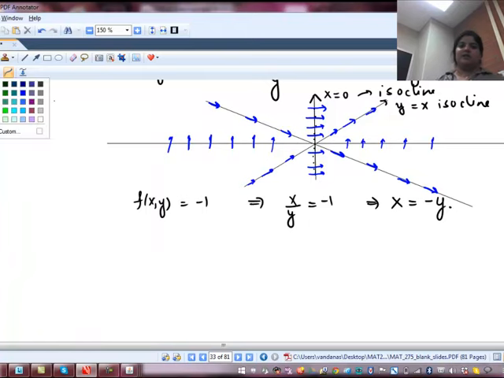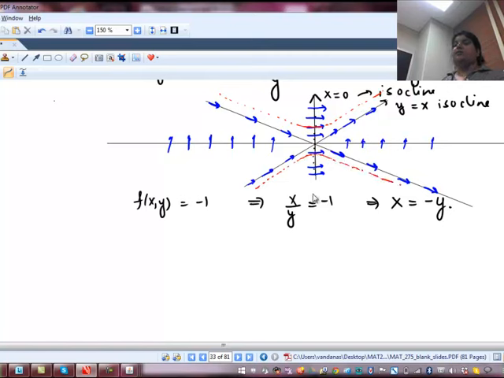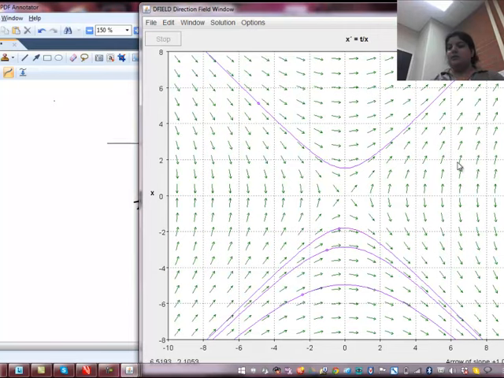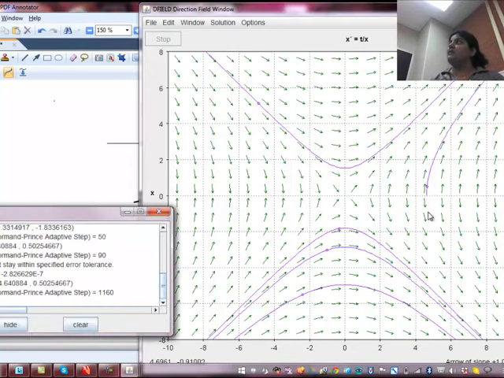So this is what I was saying. You go like this, solution curve, then it gets tangent to it and it will move like this. And if you are here, you go tangent to this and you move down. Now they don't cross each other, so I cannot cross this line here. What happens in here, as you can see from this, it's kind of repelling here. You see, here it is downward, here it's upward.